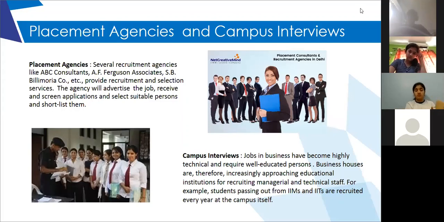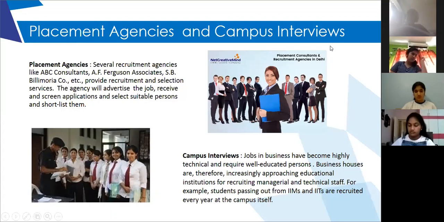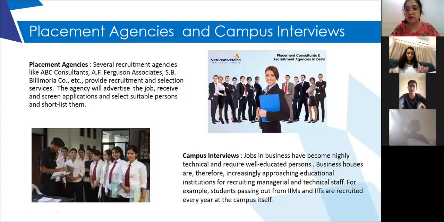So I'm stopping at number 3 because we have only 2 minutes left. And then from campus interview, I will continue in the next class. Okay. Tell me anything not clear till placement agency that you want to ask me. I have done till page 145, the third topic. Meet, any questions? No, ma'am. Okay. Divyata, Krishna, anything to ask till now? No, ma'am. Okay, great. Then I'll ask, since you all don't have any questions.